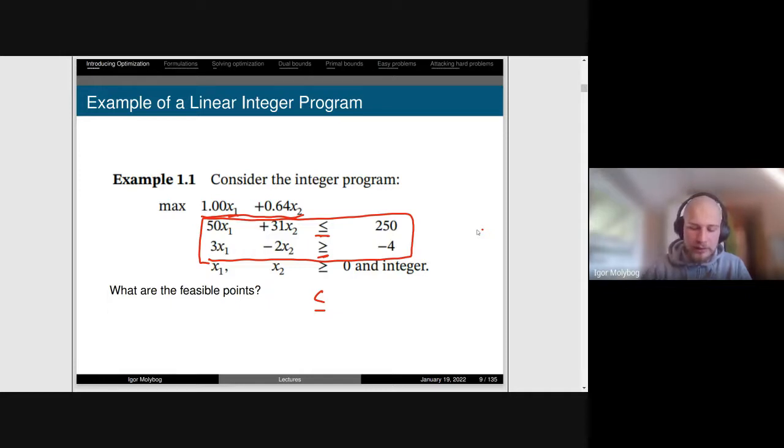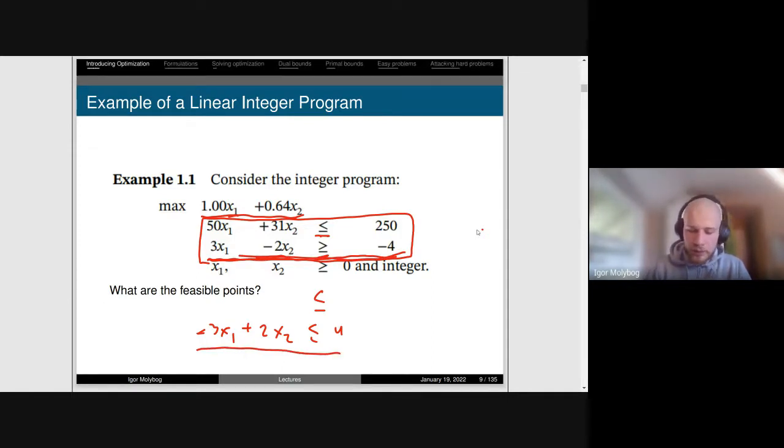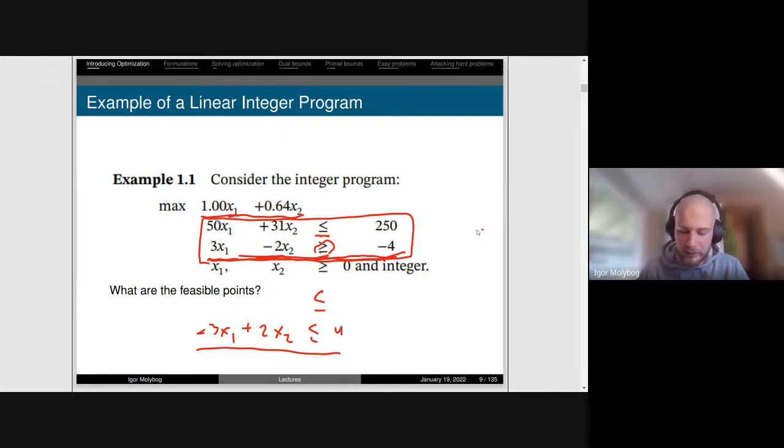Obviously, you can just multiply this entire inequality by -1, you will get minus 3x1 plus 2x2 less than or equal than 4, right? So now we can just replace this inequality by this inequality, nothing is going to change. So without loss of generality, we don't really care what exactly is the inequality here. At least at this point, we are still calling this problem a linear or integer linear programming problem.